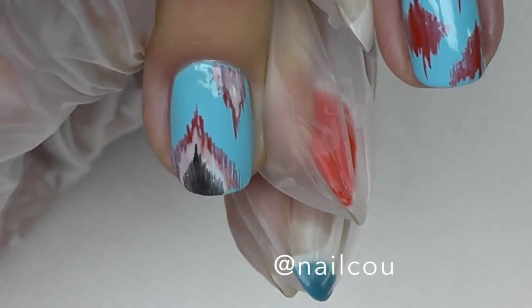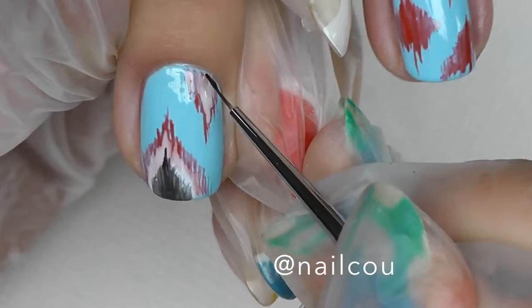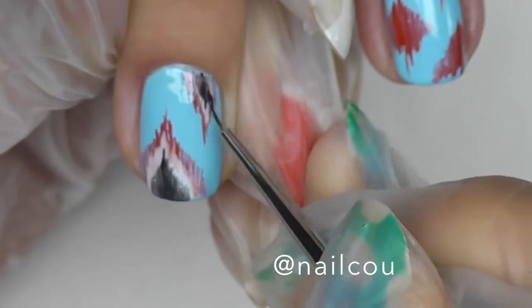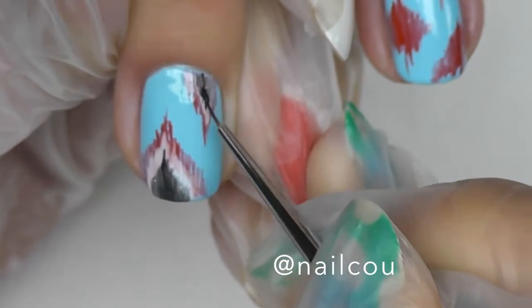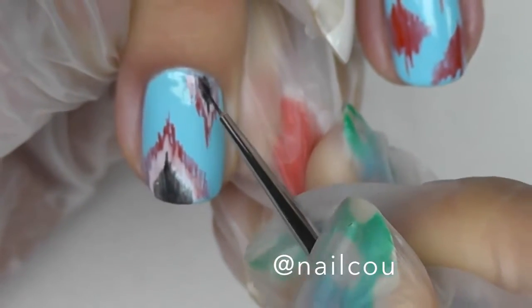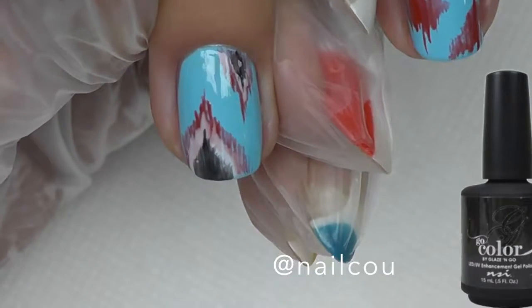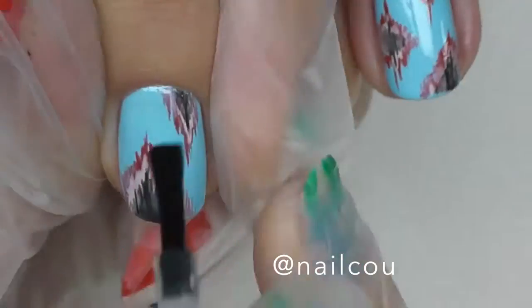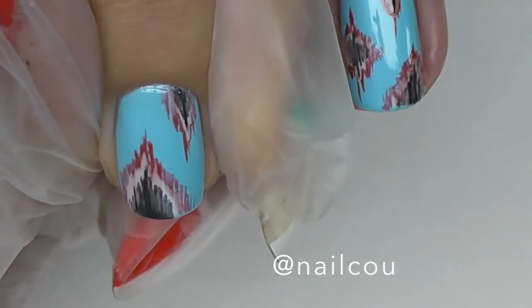If you think some lines look like there are not enough colors, simply add them and repeat. I'm doing the same in my opposite triangle, working with the black brush. I'm using the NSI Lincoln Tan cargo color and fixing it in the LED for one minute. Now all colors are done and cured.